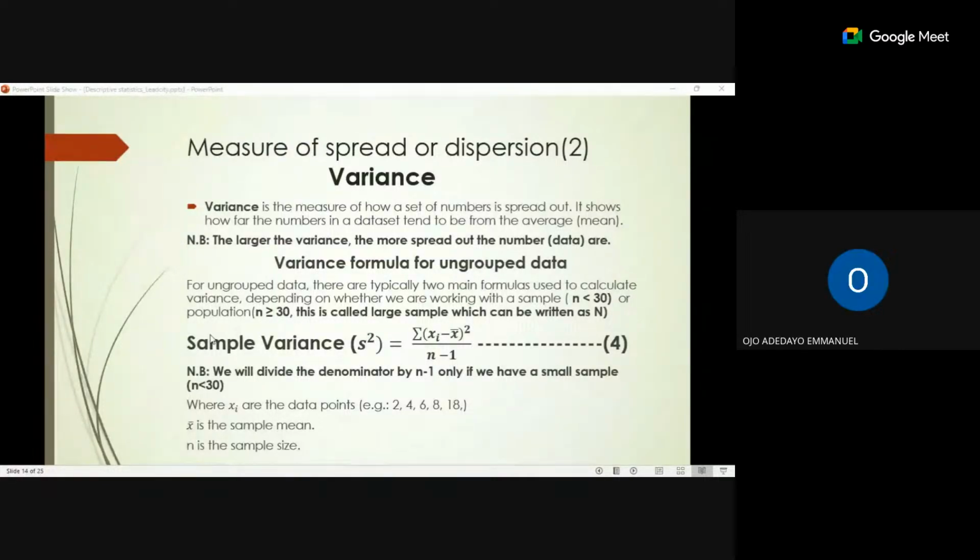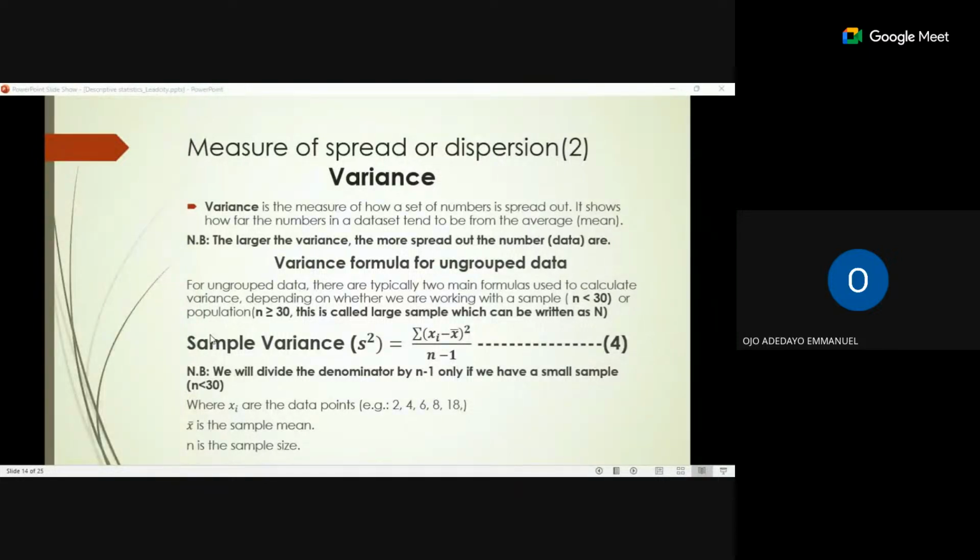Now, you remember that besides 4, we have other numbers. We have numbers that are greater than 4, which are 5, 6, up to 10. Then we have numbers that are less than 4, which are 3, 2, and 1. What variance is checking is the distance from that 4 to 3, to 2, to 1, or the distance from 4 to 5, to 6, to 7. That is what we call the spread. How far apart are the other data points from the mean? That is what the variance is checking.